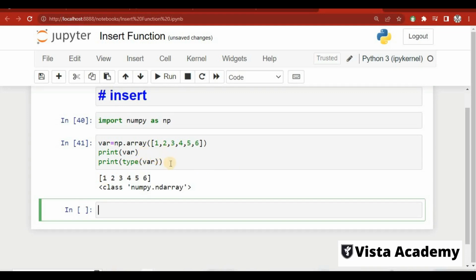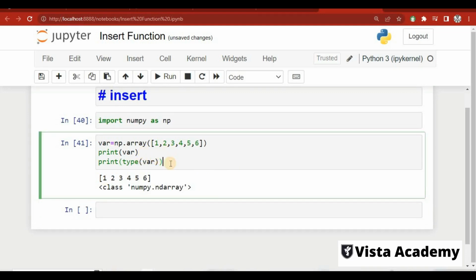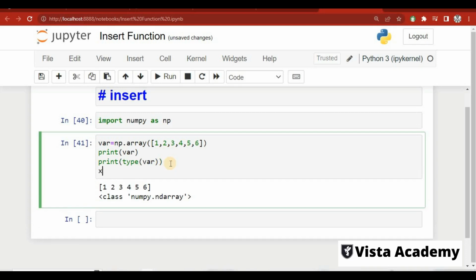Now if you want to insert some values in it, what we have to do for that, first of all we will create a variable x, and here I will put np.insert. So np.insert is the command to update an array. After this I will give the name of the array, which is var, then the position where we have to give the element.